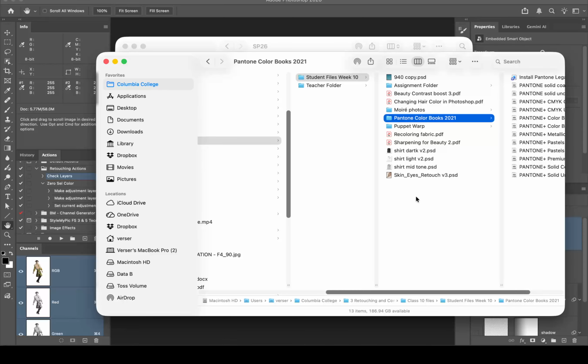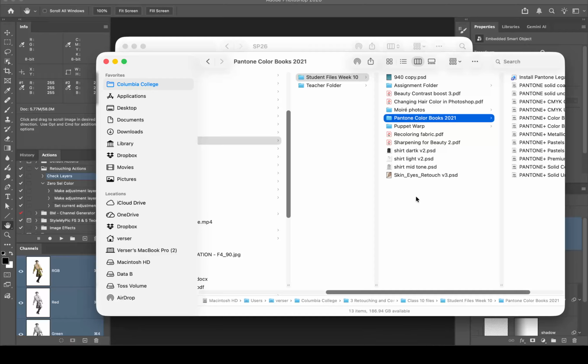Photoshop used to support that completely. They quit supporting it in 2001. However, I've been doing Photoshop long enough that I've got old versions of Photoshop, and I can go in and grab the Pantone color libraries out of my old versions, and you can actually put them into your current brand new version of Photoshop right now. But to do that, you need to follow the instructions.